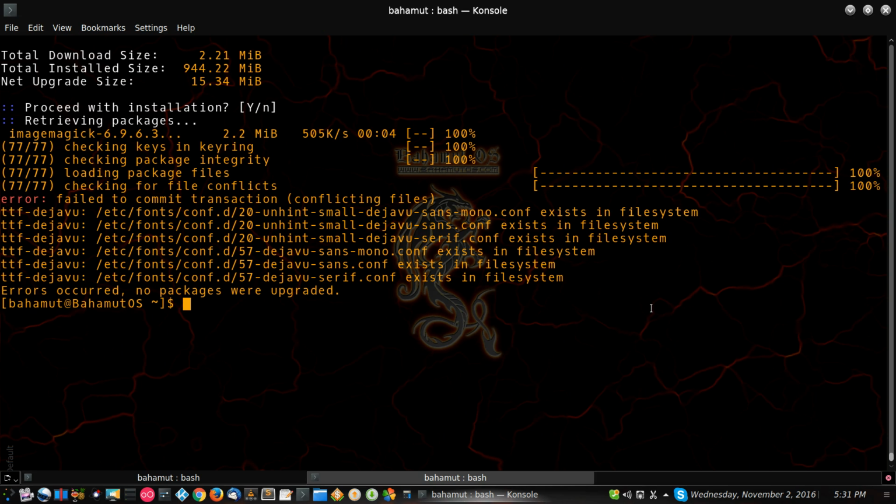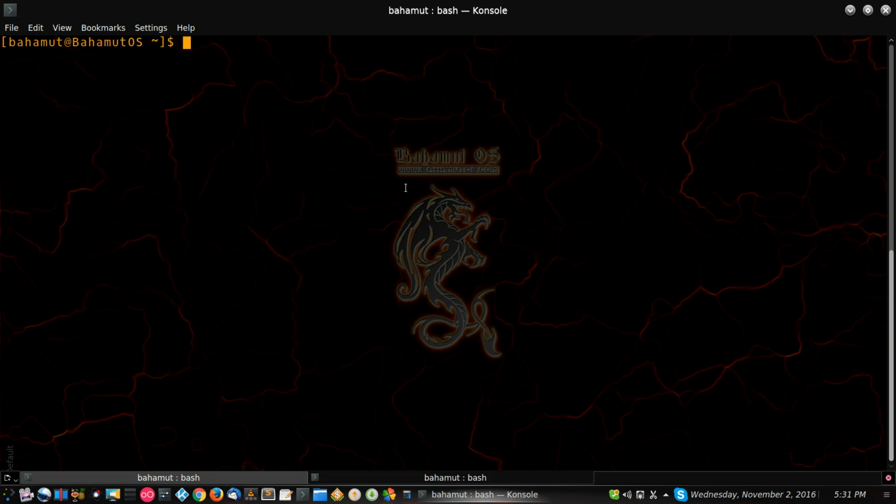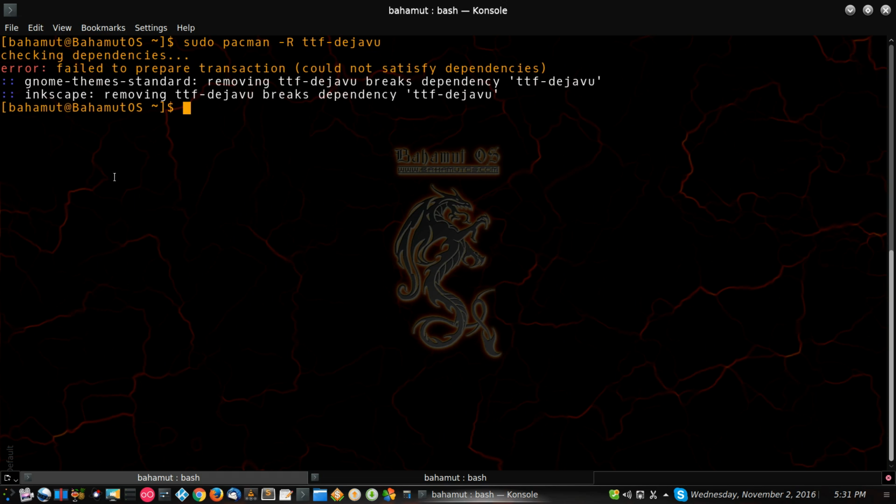It tells me that they exist in the file system. So what I tried to do is remove it. Let me show you what it does when I try to remove that package. I'll go to another tab here. If I do a sudo pacman, and this is what you would think to do, and a lot of times this works, you'll do a -R ttf-dejavu, the package I've had issues with, and I hit enter.